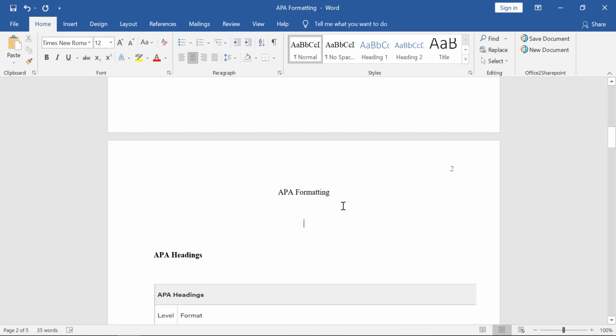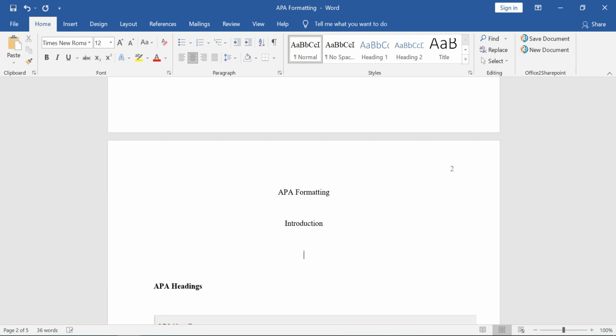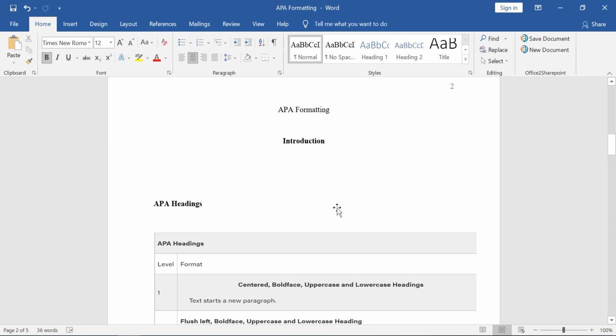You're starting the paper, so you do an introduction of the paper. That is the first thing that will appear. Up to this level, this introduction takes us back to what we call the APA formatting, by just writing introduction.